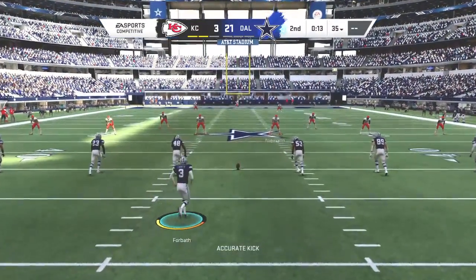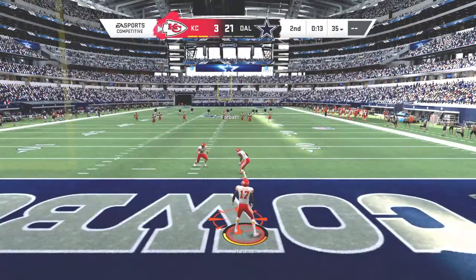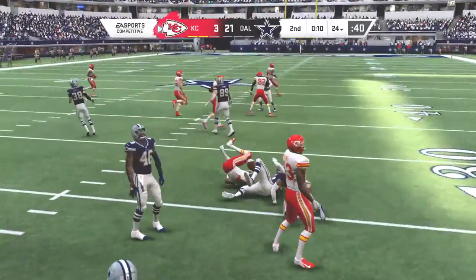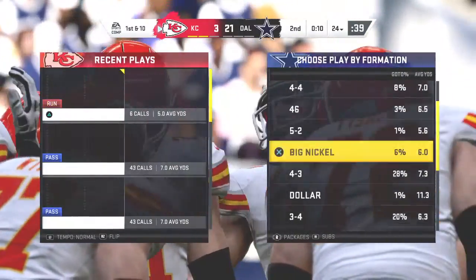Well, that drive started with not a whole lot of real estate in front of them. In plus territory, excellent field position. 2 plays later, pay dirt. That's fielded in the end zone. And he'll be brought down at the 23, make it the 24-yard line.